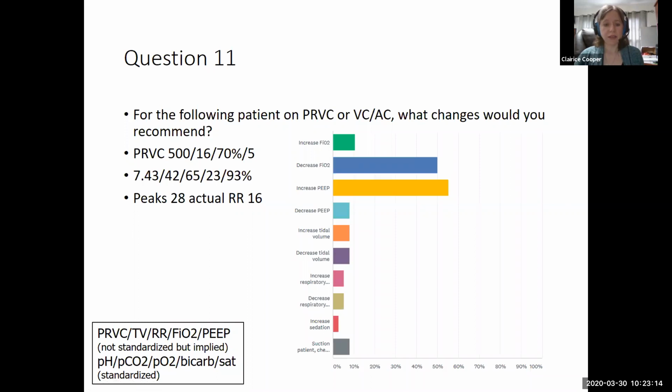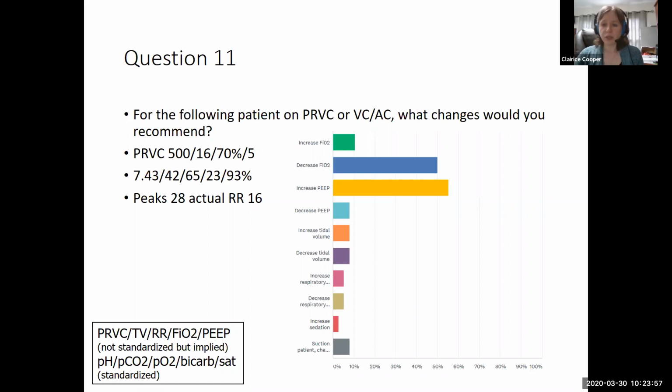And as we analyze this case, we see that the issue is predominantly an oxygenation issue. So the patient does not have any significant alkalosis or acidosis. The respiratory and metabolic components of that are within normal limits. Their saturations are actually acceptable, and so at first glance you might think, oh, they're doing fine. However, when you look at their ventilator settings, they're suboptimal. The FiO2 of 70% is not acceptable, and so we want to work to drive that down.